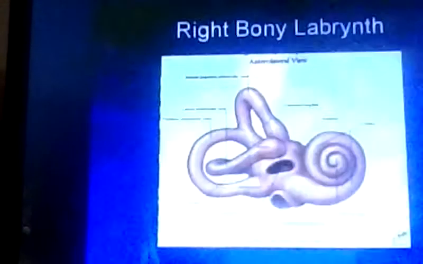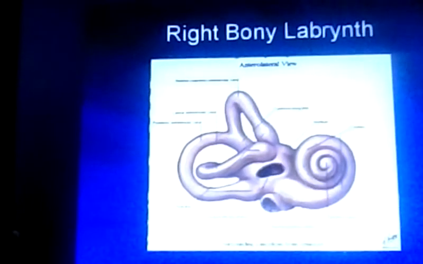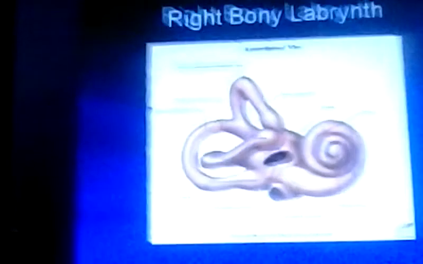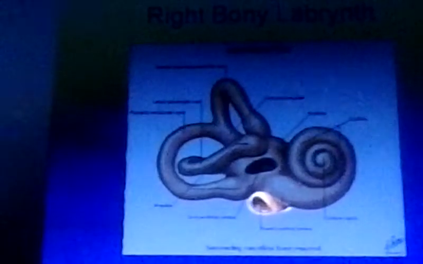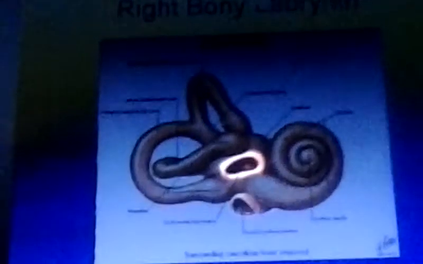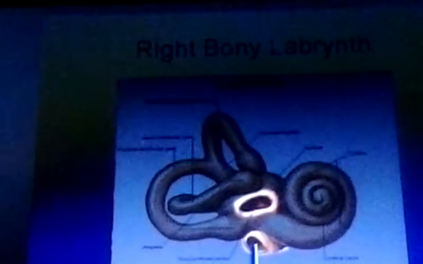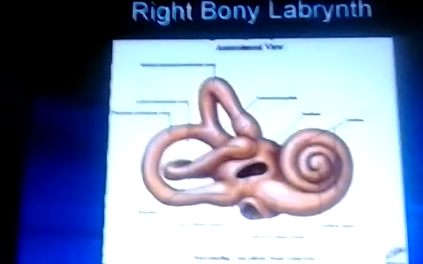If we were to have a piston that goes in and out, we have to have some way to relieve the pressure. So it turns out there's a second porthole down here. This is the oval window. This is the round window. And when you push in here, a little membrane covering the round window pushes out. It's as if the bottom of the soda bottle full of water had a rubber bottom. So now when you put the cork in, the rubber bottom just kind of rounds out, right? And then you can put the cork in if you had a rubber piece on the bottom of the bottle. And that's what we have here.